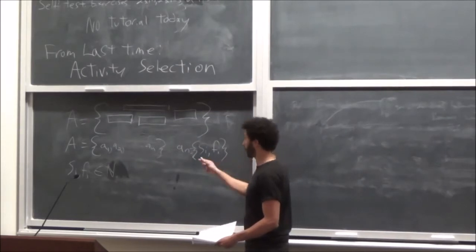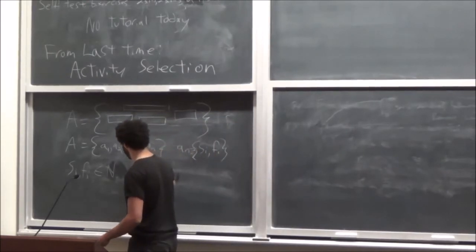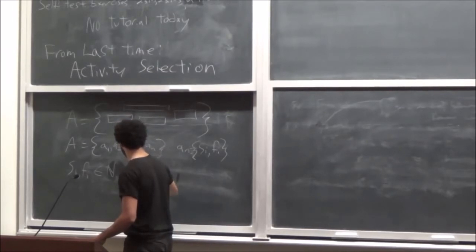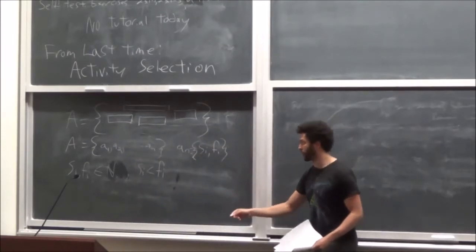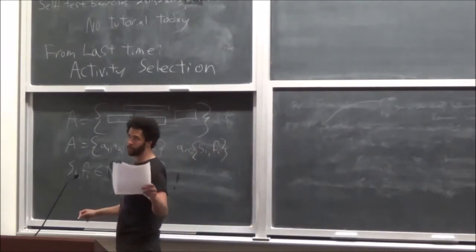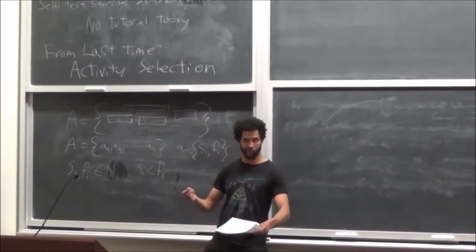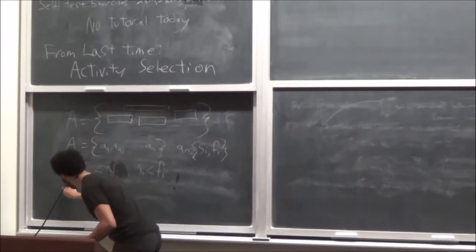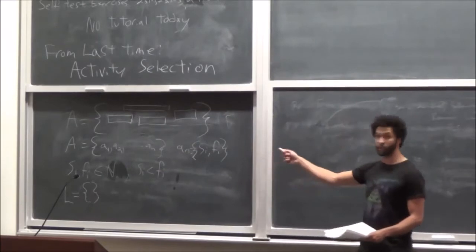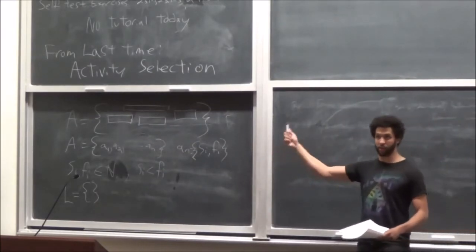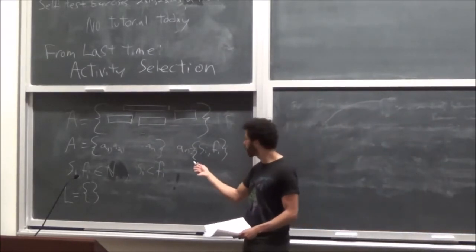And what else was there? Oh yeah, SI is always less than FI. So that was the basic problem definition, and given that you want to populate a set, and we changed the name, it started as S, but then I realized S was used twice. So we want to populate a schedule set, which starts out as empty, with the largest possible set of mutually exclusive activities, like the largest set of non-conflicting activities.